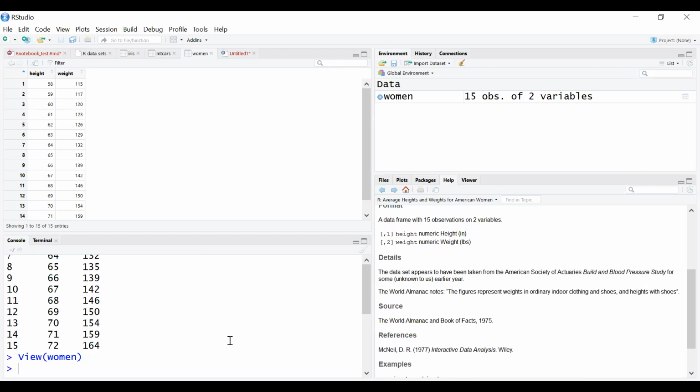So in summary, R has the provision of many inbuilt data sets. These data sets are useful for practicing and understanding different approaches and techniques of data analysis. So in future, we may be using these data sets. It is very easy to take this data. So this is all about this video. Till then, bye bye.